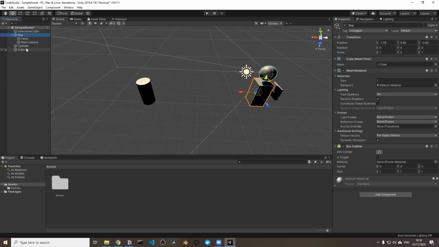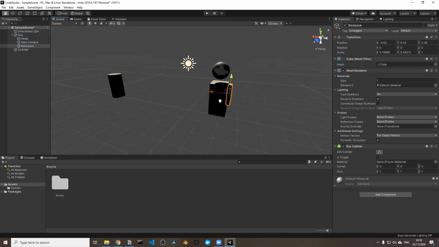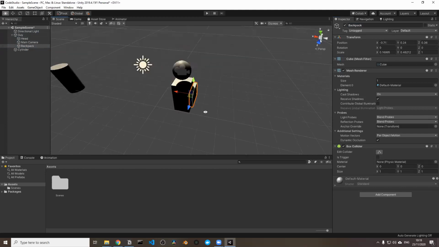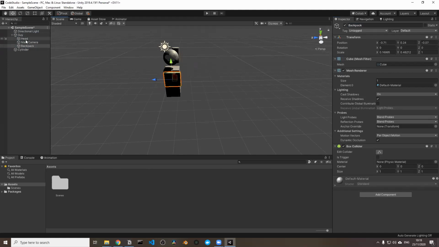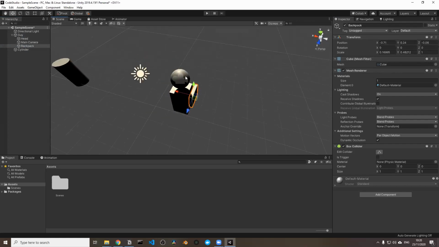All right, so we are also going to get our backpack here and attach that back to our little dude. If you have a different setup, that's fine as well. It's not really super important how that's going to look. Note, and this probably intuitively makes sense, but it's still important to note that if we now move our backpack, the guy itself doesn't actually move. The backpack moves now in relation to the guy. So these positions are called a local transform. These are the local values, not the global values that are applied to the whole scene, but the values in relation to the position of the guy.